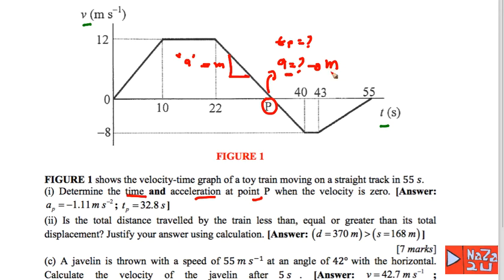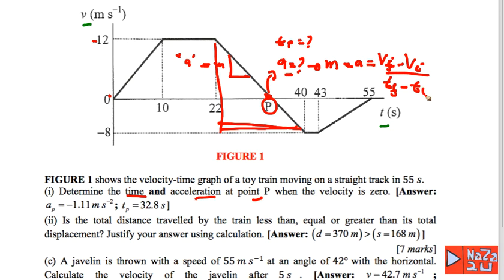The symbol of gradient is m, which is equal to acceleration, which is equal to the gradient of the graph. So we can use the point here, this is V0, and the point here we have 12. This is V initial, right? V final minus V initial divided by the time t here. We don't have the value of t here. Okay, but this is a straight line, so we can use the triangle here, because this is a straight line from the positive to the negative part of the graph. So we can find the value of t final minus t initial.